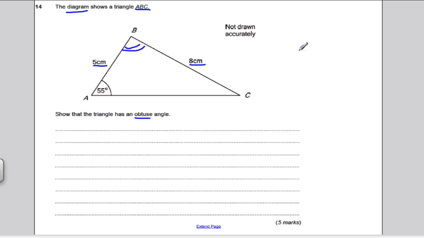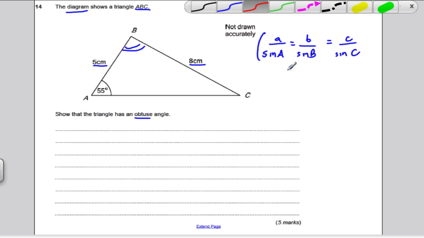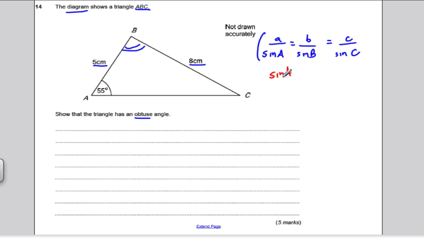So we use the sine rule. The sine rule is given to us in our formula booklet. It's given as follows. The side over the sine of the angle opposite that side is equal to a different side divided by the sine of the angle opposite that side, is equal to the last side divided by the sine of that angle opposite the side. This is how it's given in our formula booklet. We should invert it when we're trying to find an angle. Inverted means you just flip everything over and the formula still works.